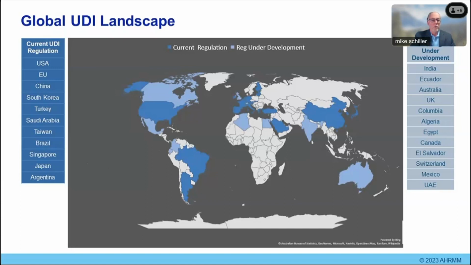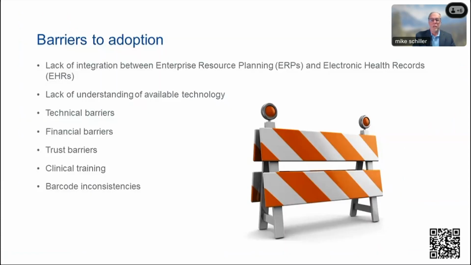You think of COVID here in the US, the FDA began to release what we call the emergency use authorizations. And that allowed non-FDA approved product into the US healthcare supply chain. Sure would have been great to have a global harmonized UDI database to begin to validate some of that product that was coming into the supply chain. So programs like this really excite me with the fact that we've got this many countries engaged in the development or live under the UDI programs. But again, I think it does speak to the need of harmonizing a lot of the requirements across these different UDI programs. So let's jump into some of the barriers for adoption.